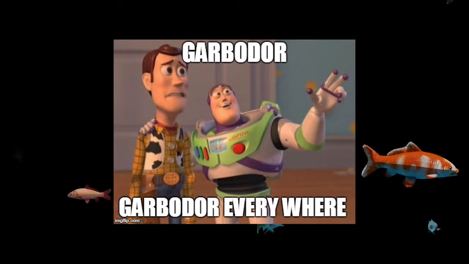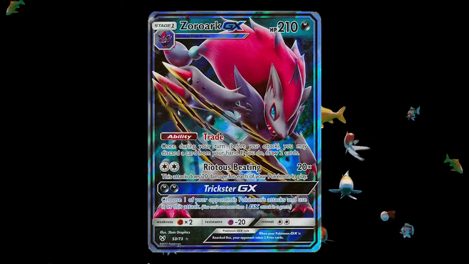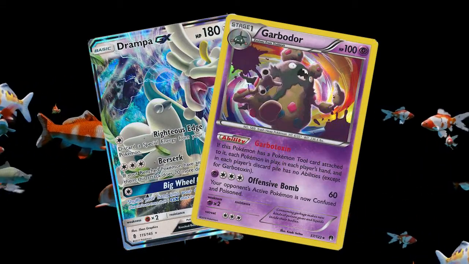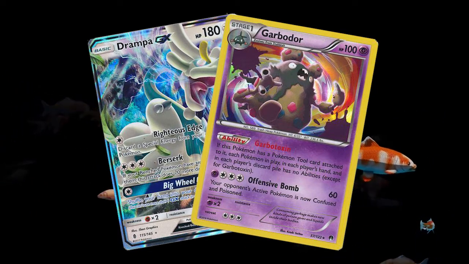The top 8 was just full of Foxate, featuring 1 Sableye Garbodor, 1 Mono Fox, 1 Lucario, 2 Gardevoir GX, and 3 Drampa Garbodors. So as you can see, this top 8 was just full of garbage. It's a joke because Garbodor is made of garbage. Anyways.